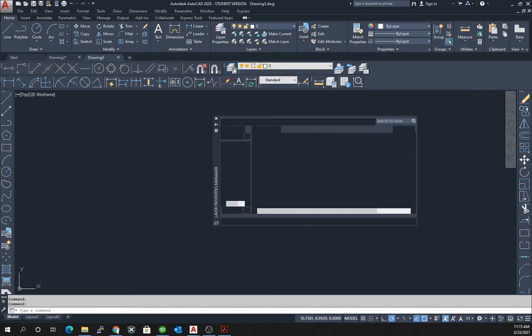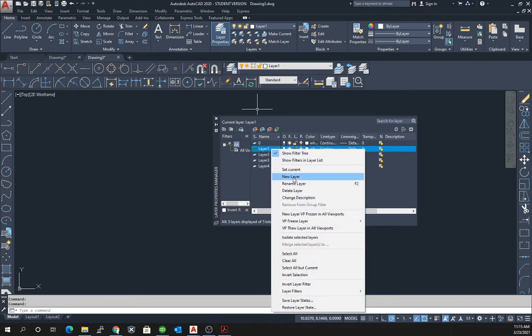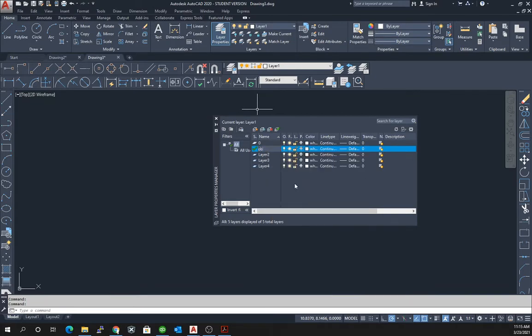Okay, so I'm going to open up my layers, and I'm going to add, let's see, 1, 2, 3. I think we need 4 layers. We'll see if we can get away with this. We're going to have an object layer. We're going to have a construction layer.